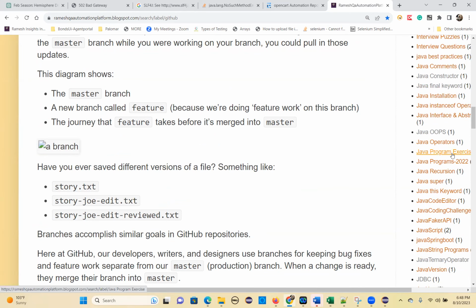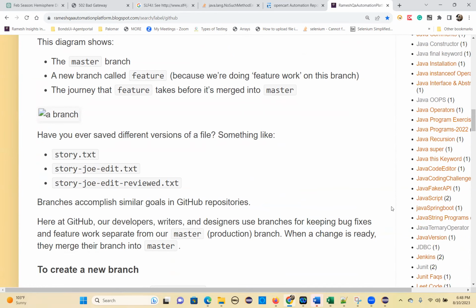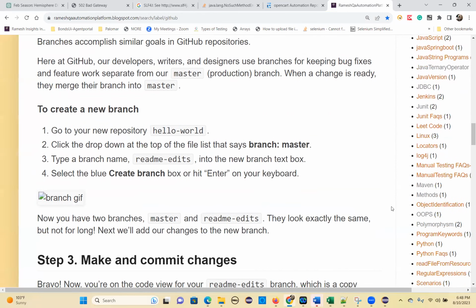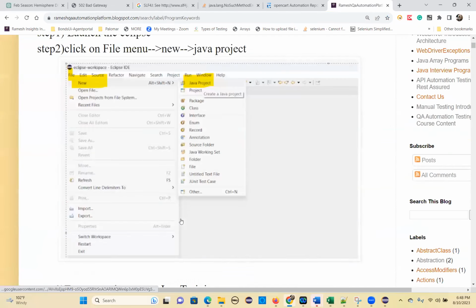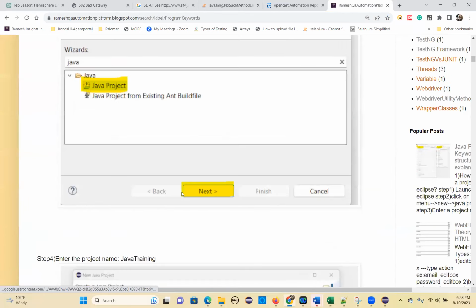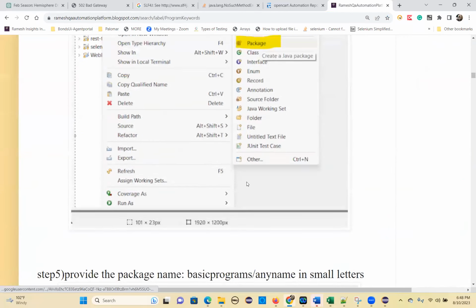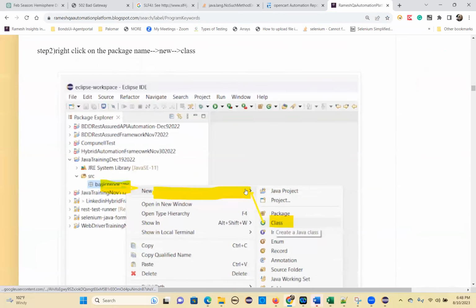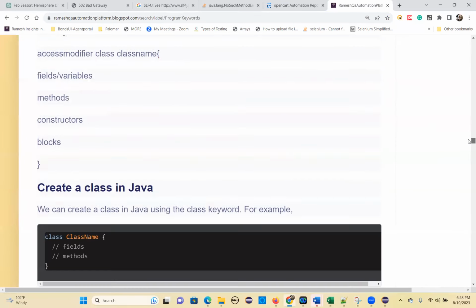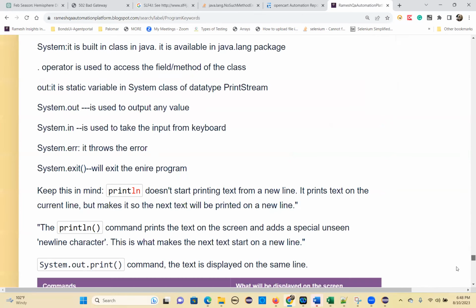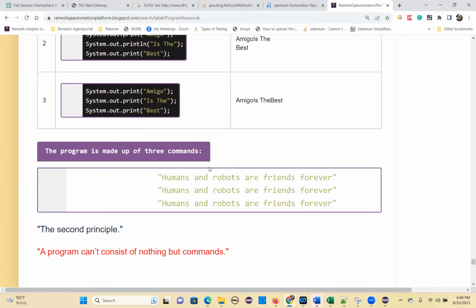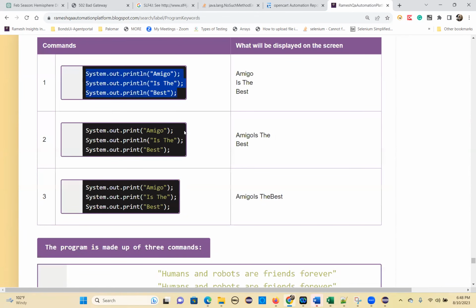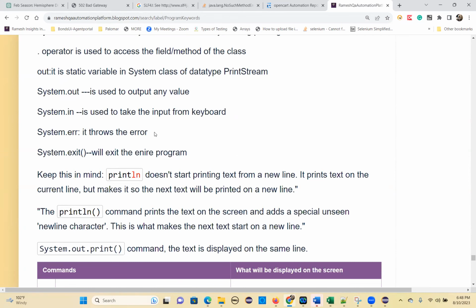Here in the bottom side, I have given some exercises, so you can practice here. See, these are all print statements I have given. You can create your own class and practice it.